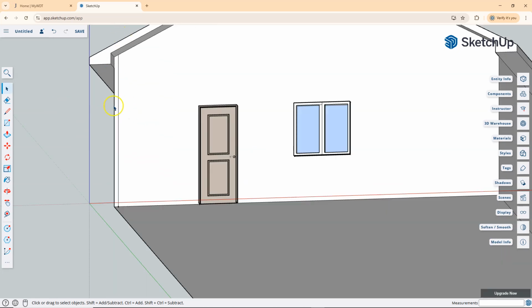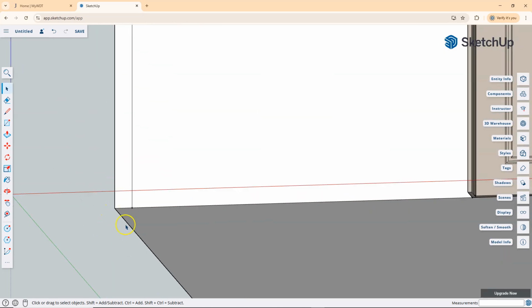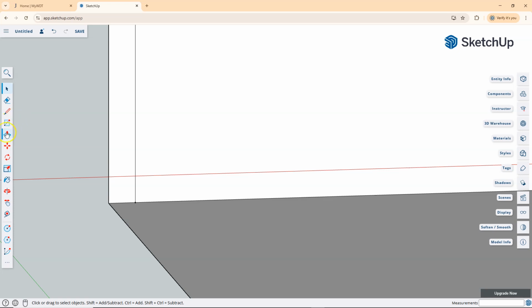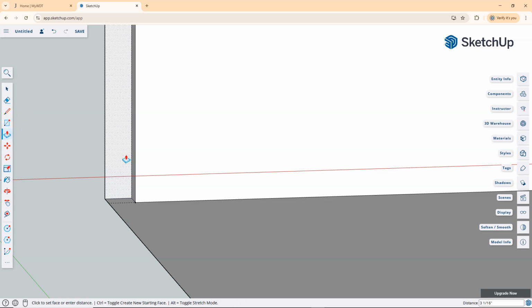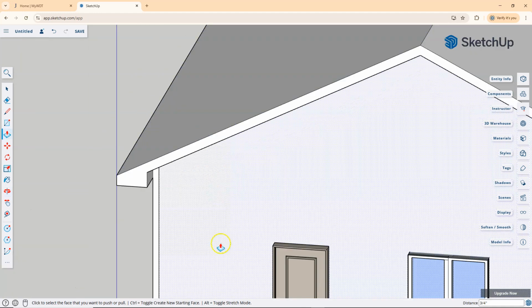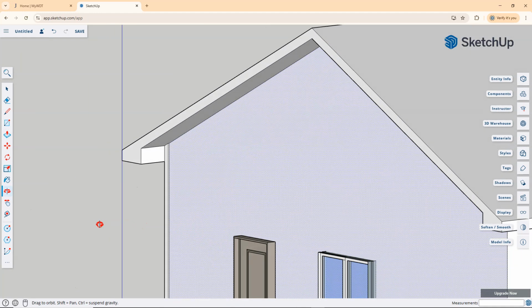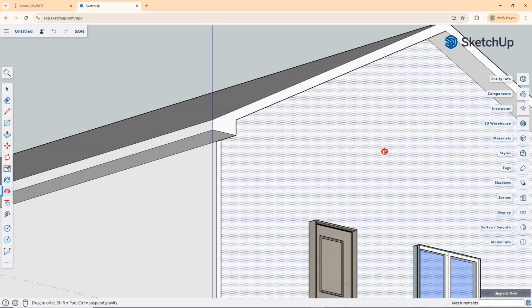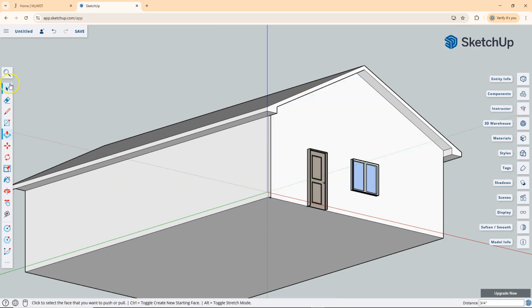Okay. Now I've got what looks like corner trim. And if I really want to make it look realistic, I can use push-pull to pull that thing out however far I want. Let's say 0.75. So now it actually has depth. And it didn't take very long to do that. I would say that's actually easier than what we do in Revit to create corner trim, wouldn't you say?